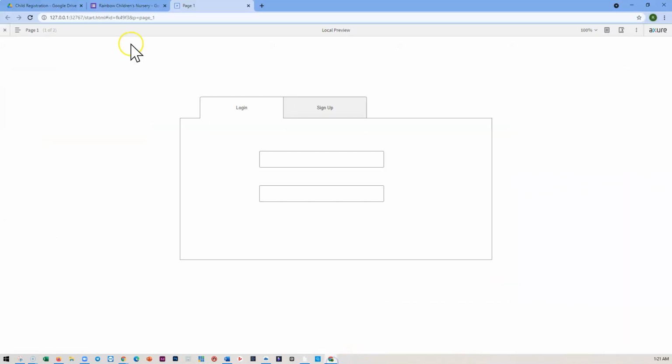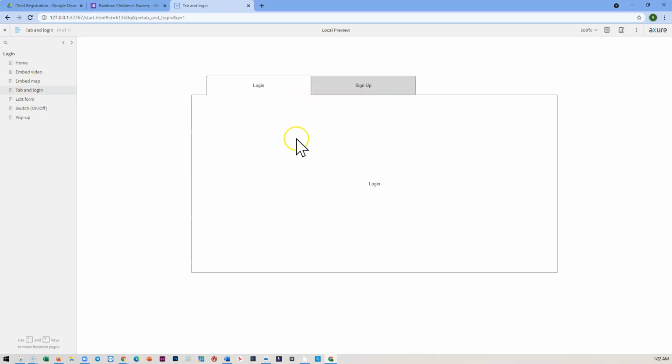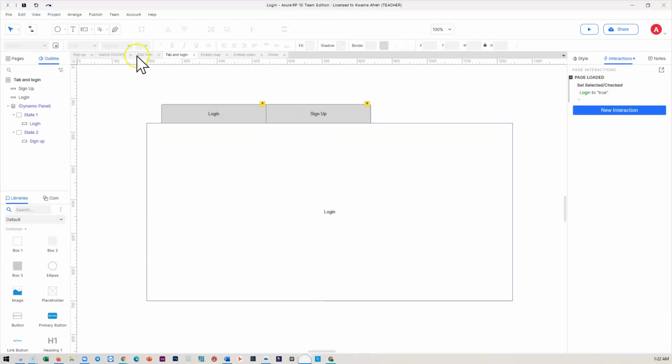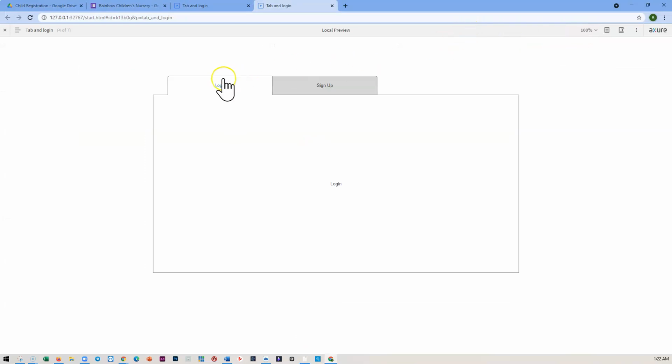So if we go back and refresh this page, do I have 2 pages? Okay, that's it. So it used to be this one. Okay, so now you see it's already selected. Maybe I just click this way, so you see now it's selected, and when I click on this, it switched to 2, come back. So perfect. So that is how to create tabs, easy as that.